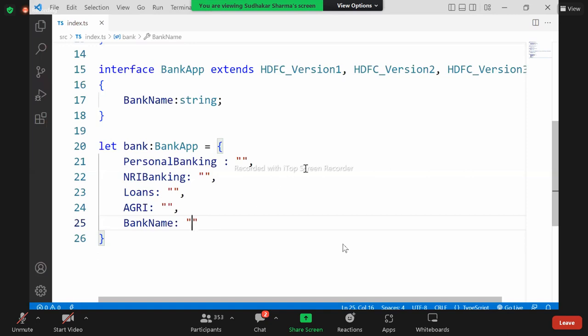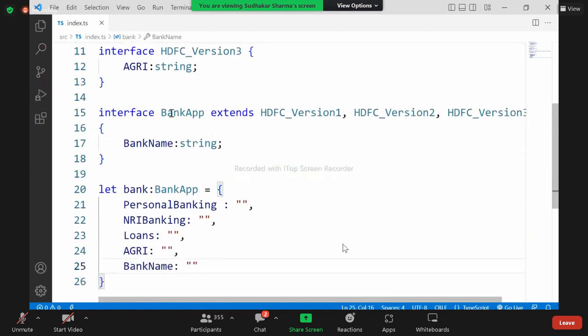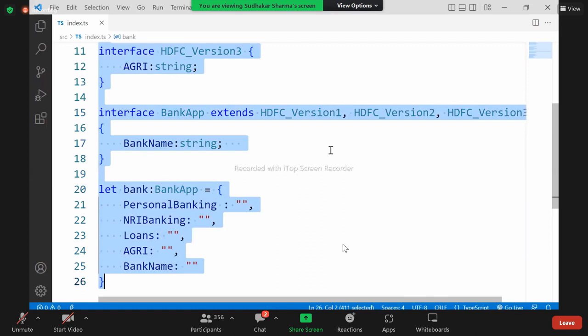But this is multiple inheritance. That means an interface can extend multiple interfaces. What is the advantage of this? We don't want any relation between all versions, but we want to use all versions. In that case, we can use multiple.